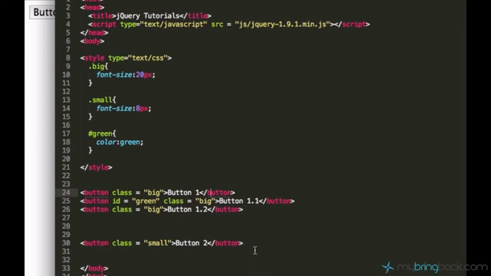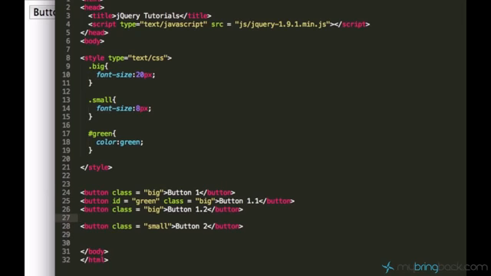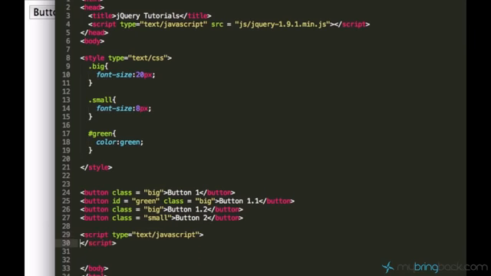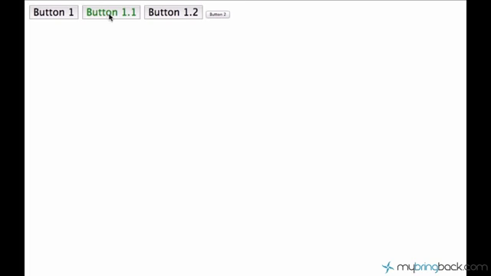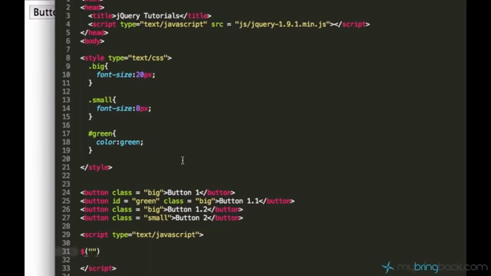You probably would ask me why I'm talking about CSS and selectors. I mean, what's going on? There's good news for you guys. jQuery uses the same selectors as CSS. Let me just show an example. For example, what if I want to select my element 1.1 and make it disappear?